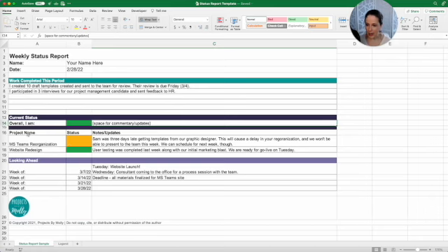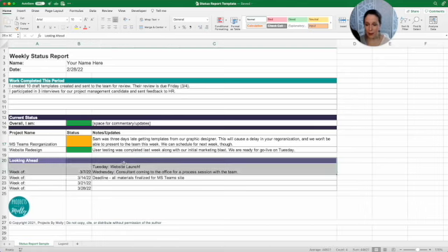Then I have statuses for projects. So these are things that are in flight and their current status, and then some notes and updates. Again, this is not to say, necessarily taking the place of formal project reporting, but when you have a one-on-one situation or you need to make some updates, this is a nice, easy template to use for it.